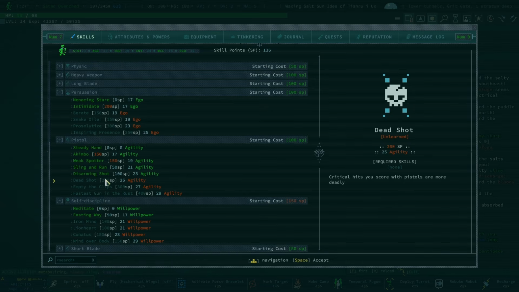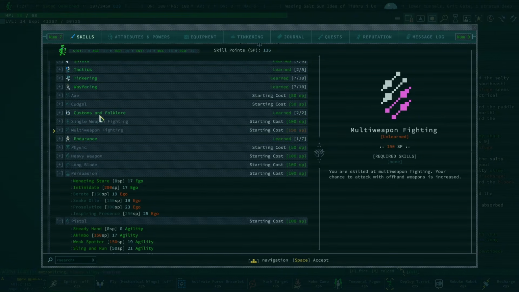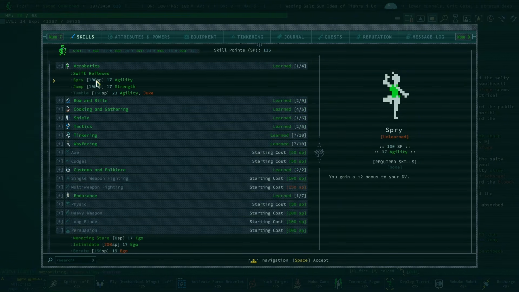Still don't have our pistol skills online. Not that we have a pistol, but never a bad idea to start working on them early. Because it takes a few hundred points to get to both akimbo and disarming shot, and we like weak spotter and sling and run as well, so that's always an option to start working on that.